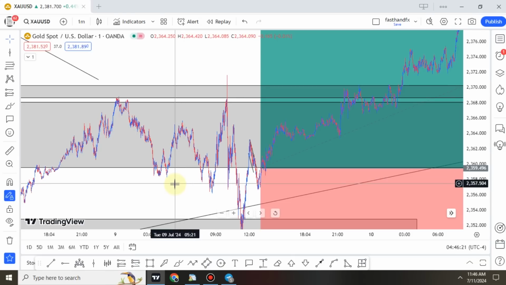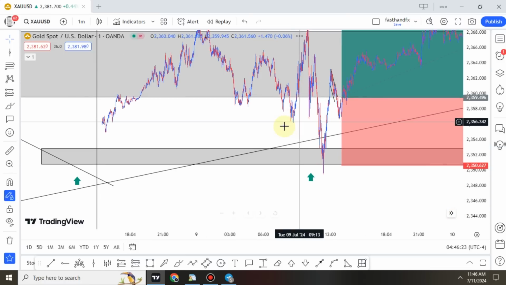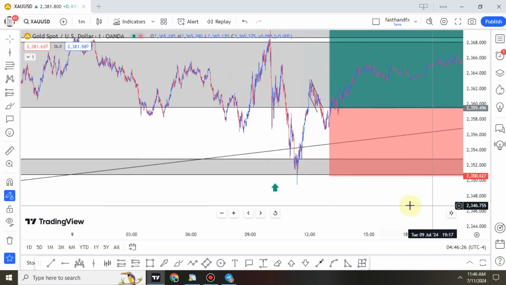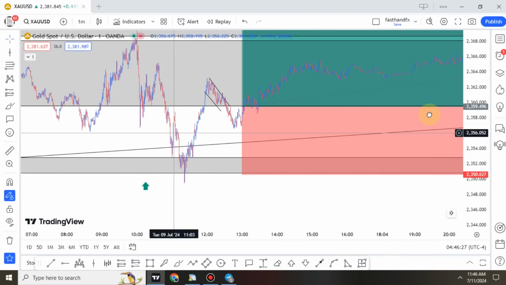I don't know if you guys understand. If we looked for an inverse head and shoulder on the daily to take buys or to signify a buy, we should be looking for the same inverse head and shoulder or even a double bottom. And if you don't see those kinds of patterns, we don't execute, right? So at the 1 minute, guys, you need to be keen, because this one might be crazy. She might manipulate you, right?